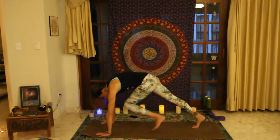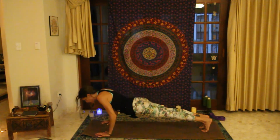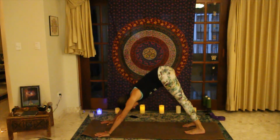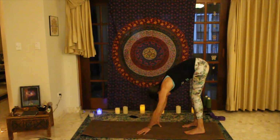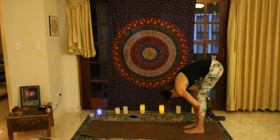Bending the front knee, step the left foot back, plank. 1 push-up. And then chaturanga down to your cobra or your up dog. Pressing back to your down dog. And walk the hands back towards the feet, forward fold. Inhale, flat back lift. Exhale, release.